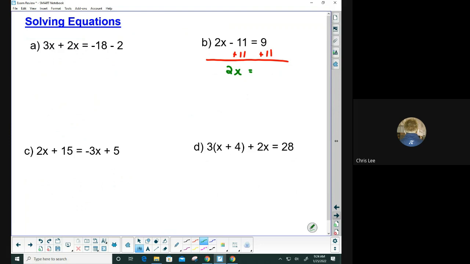Two x equals, and then what's 9 plus 11? Yep. Do you like it when I cross this part out? No. Minus 11 plus 11 and cross it out? No. Do you like that or no? No? Okay. We know that it disappears though, right? Minus 11 plus 11 is the opposite. Am I done? What do I gotta do? Nice. Let me get x equals 10.